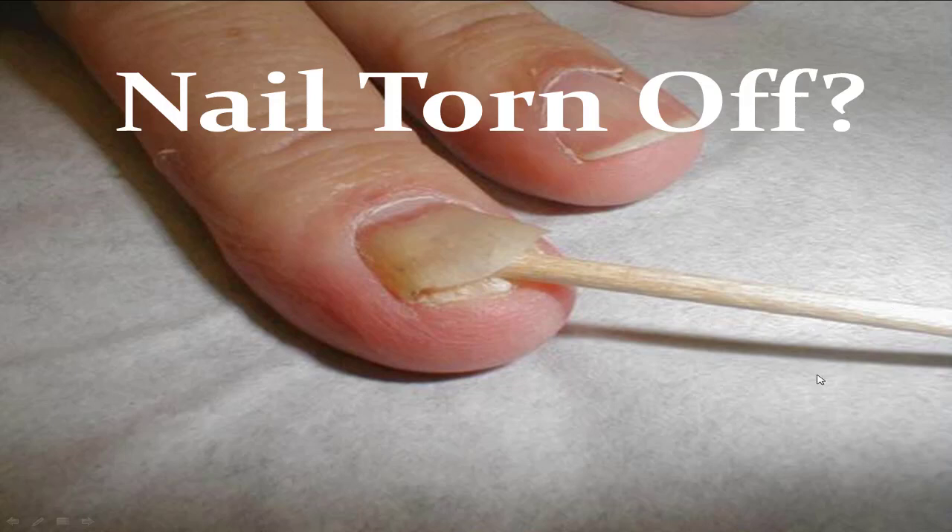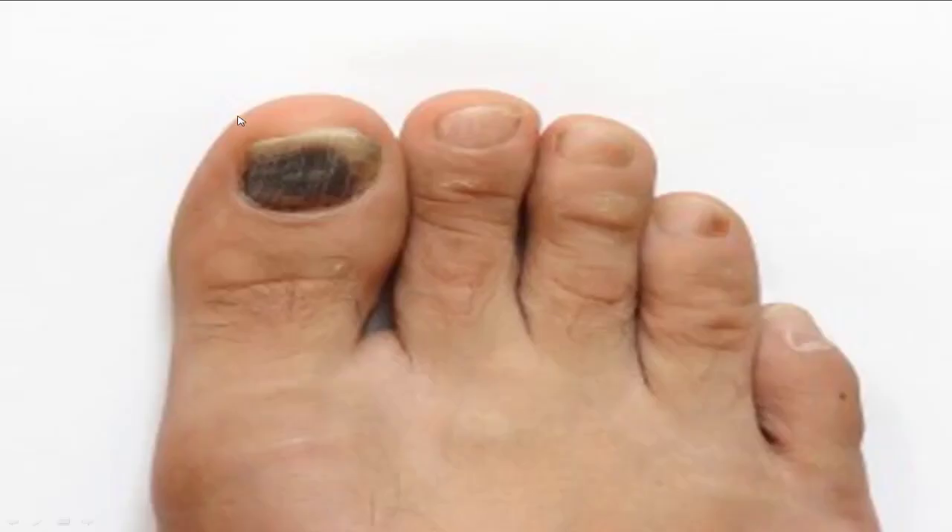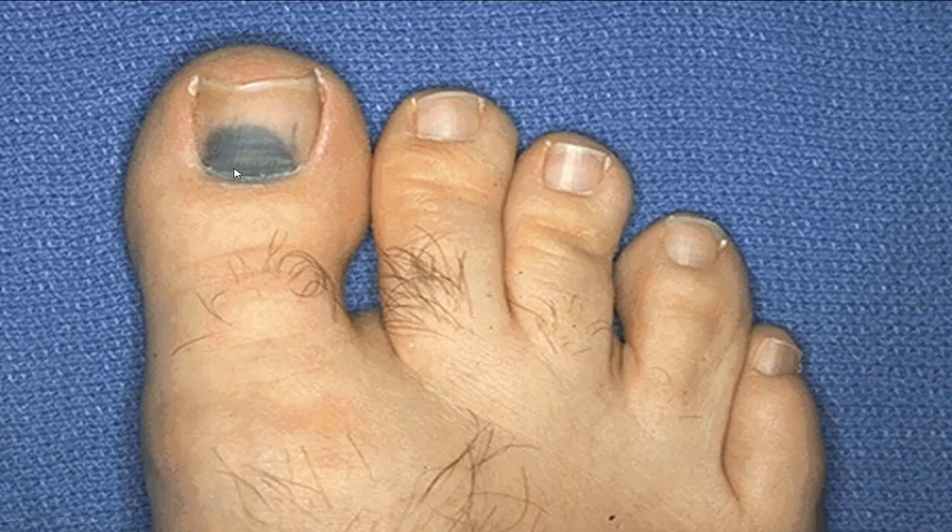Do you have an injury where your fingernail or your toenail are torn off? You've got to be pretty worried because, look at this thing. Get a stick under it. Is it ever going to grow back? Is it going to be normal? Do you have that effect where you have a nail growing on top of a nail growing under? When you stub your toe really bad, you get some blood that forms underneath it, and it gets kind of loose, just like in that picture earlier. It can also look like this.